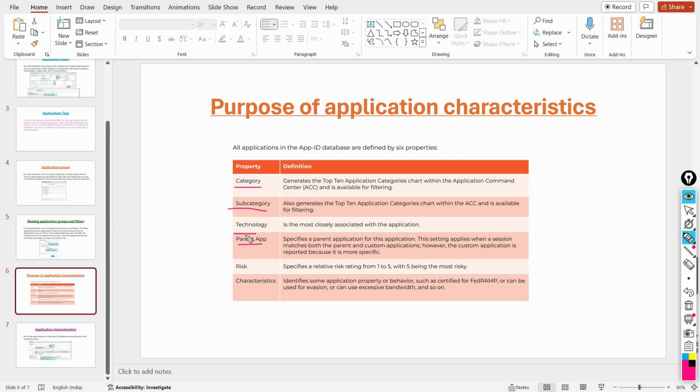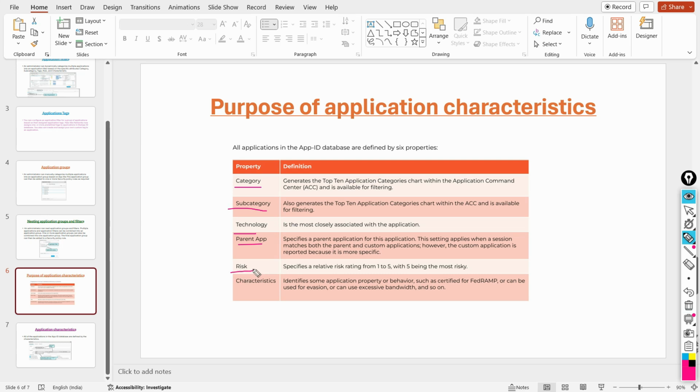Technology is the one most closely associated with the application. Parent app specifies a parent application for this application. This setting applies when a session matches both parent and custom application. So it means you have a dependent application and a base application. In the case of Gmail, we have Gmail chat and Gmail base. Gmail base is the parent app and Gmail chat is the dependent app.